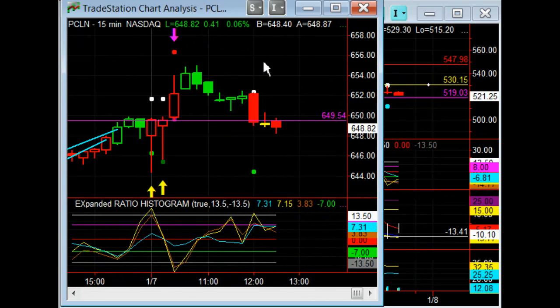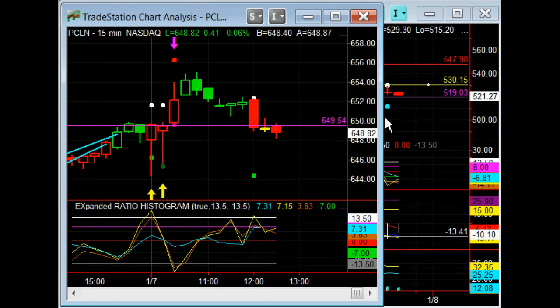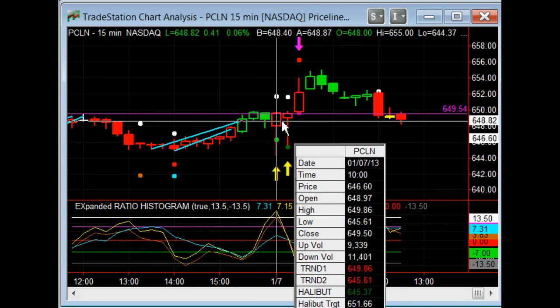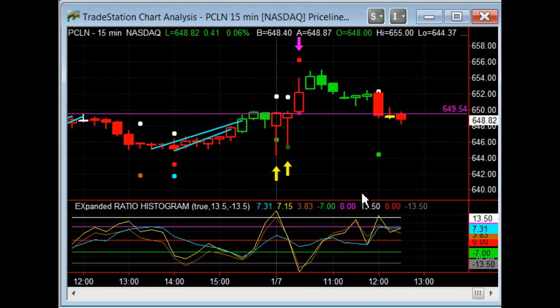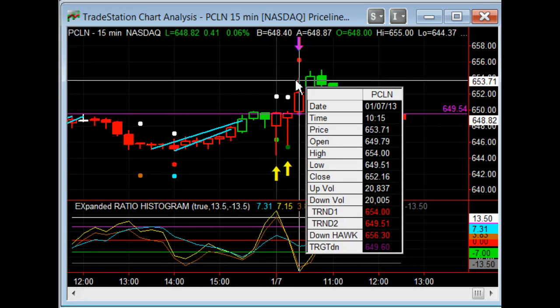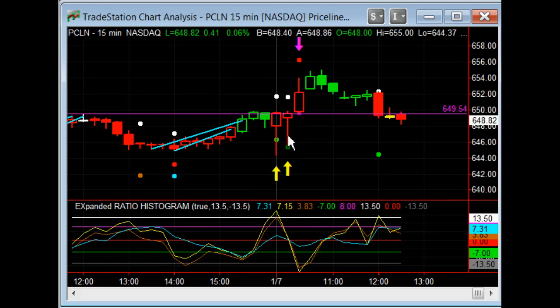Let's start up at the top here, though. PCLN, beautiful signals so far this morning. Now you wouldn't have gotten this one, the halibut, because I don't have that as a feature, but certainly the green dot right here came in at the open. We had a beautiful range of just under $5.50 there, so a $2 discount would have been very easy to achieve as price came back down here, and you probably could have trailed it for even better. It hits the target beautifully. You get a red dot short and it comes down, just a nice swoosh.